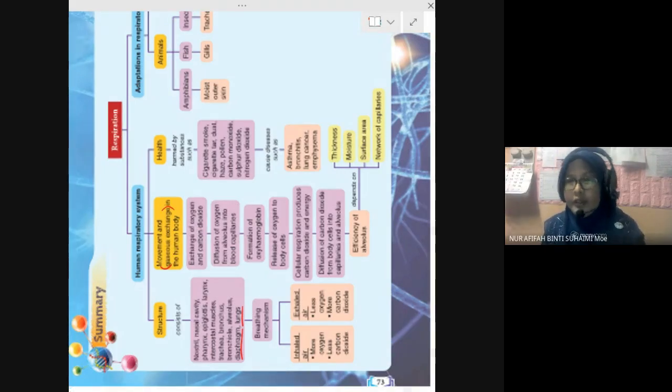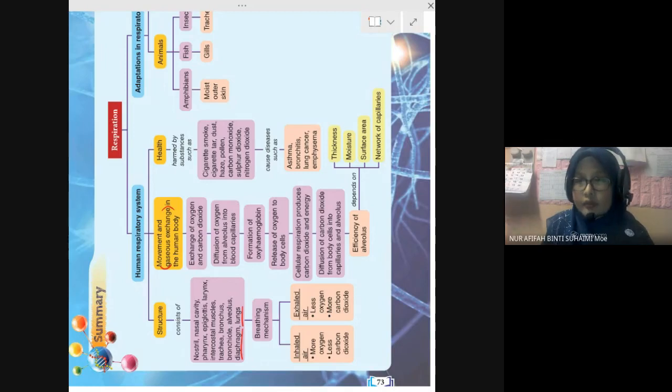Okay, at the same time, carbon dioxide from the body cell. We know that the body cell carries out respiration. It will produce carbon dioxide. So this carbon dioxide will diffuse into the blood capillary, into the red blood cell, and transport to the lungs. Transport again to the lung. Okay, then we call it deoxygenated blood. Okay, that is the pathway for gases exchange in the alveolus and in the whole body.